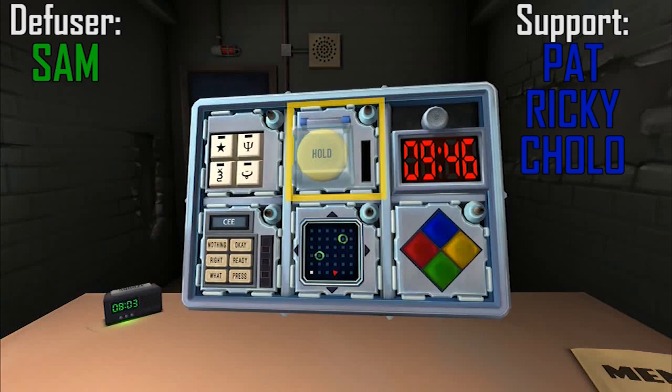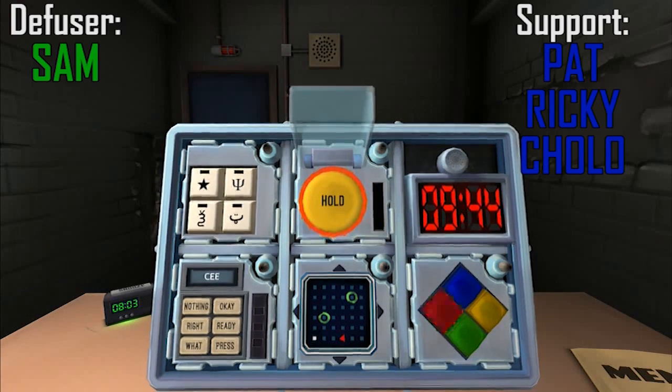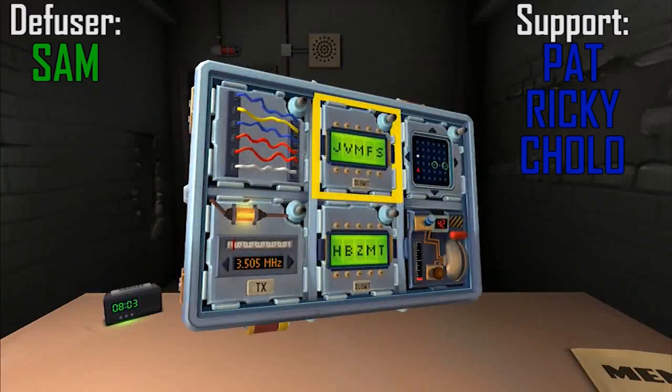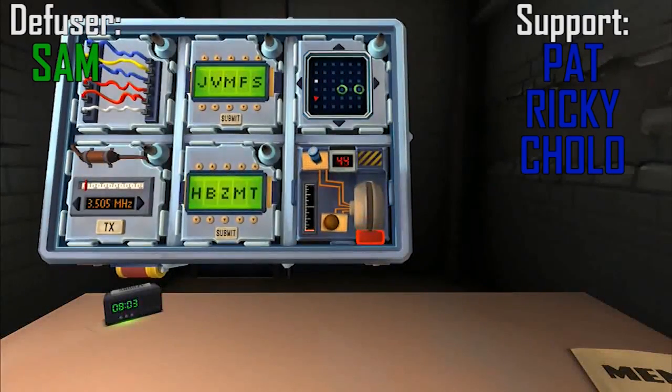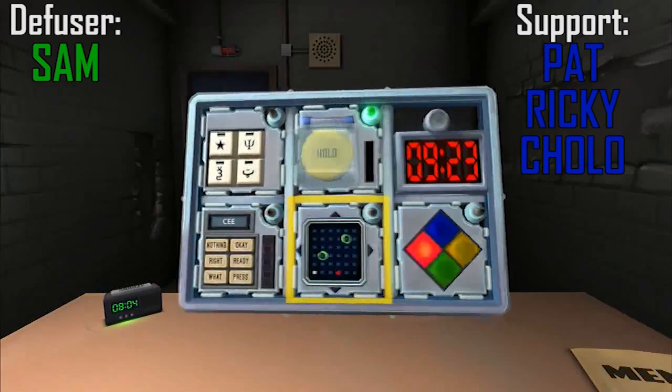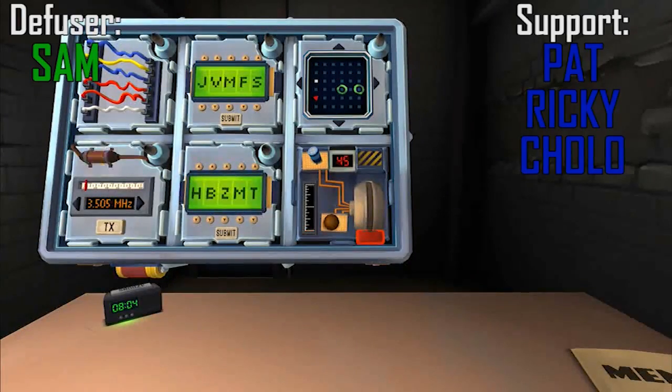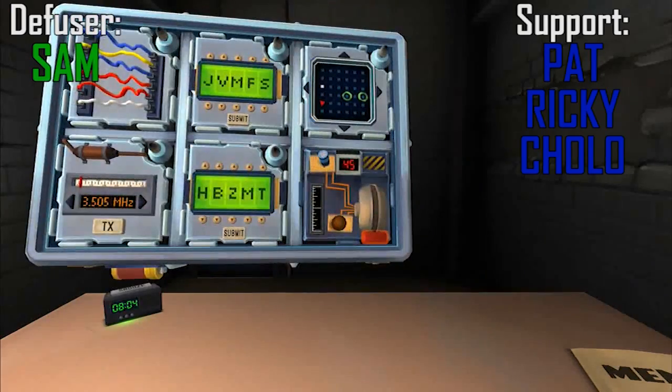Hold down the button and tell me what color appears. Yellow. Release when you see a 5 in the timer. Okay. Oh, thank God. How many modules with the small timers are there? One. Which one? The lever. God damn it! I'm just holding it down now. Okay. What else is there?